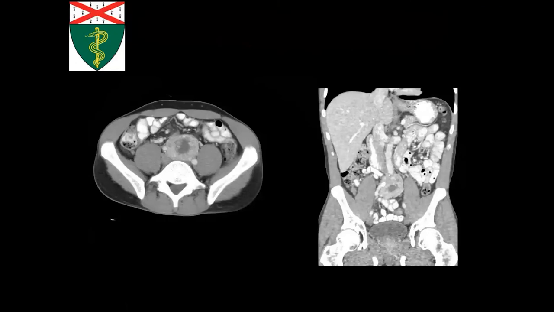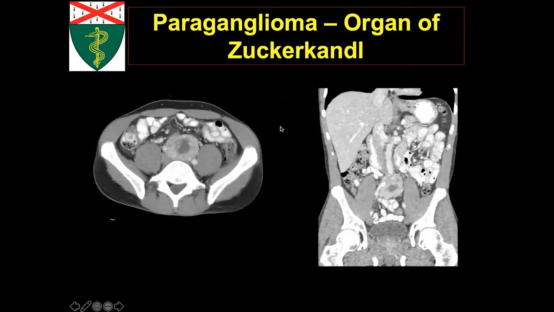And this one, of course, we look at it, and oftentimes we consider this one an opt-mini. We see a large mass over here, right at the bifurcation of the aorta. We can see it on the coronals as well. Peripherally hypervascular, internally not so much. This turns out to be another paraganglioma at the famed organ of Zuckerkandl, right at the aortic bifurcation, just beneath the inferior mesenteric artery. You see something like this, you got to think of a paraganglioma, an extra-adrenal paraganglioma.